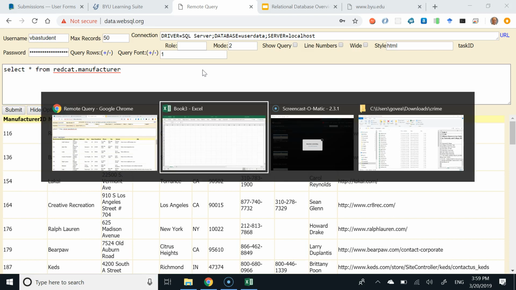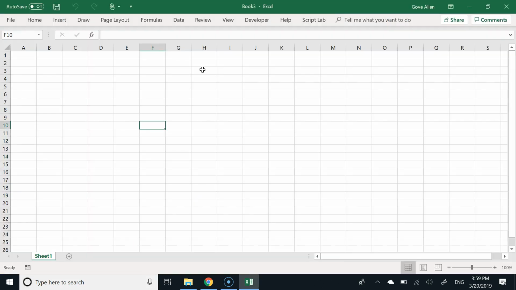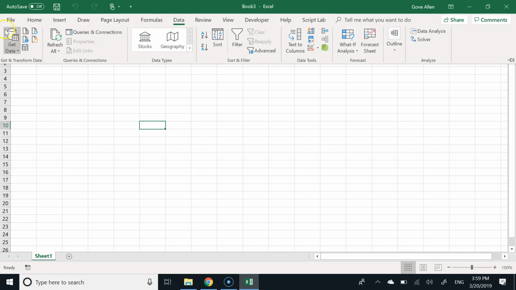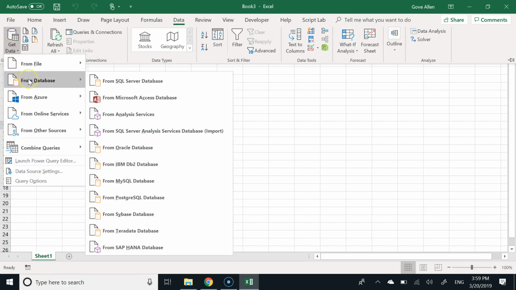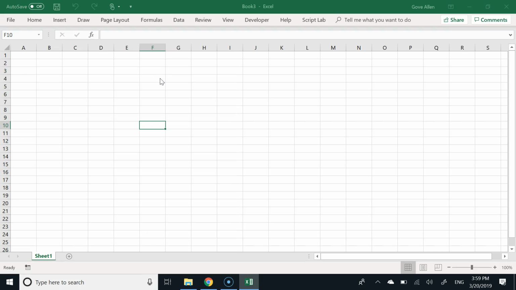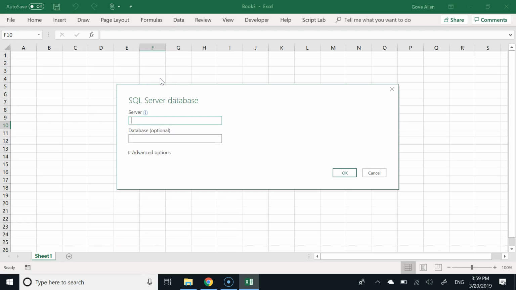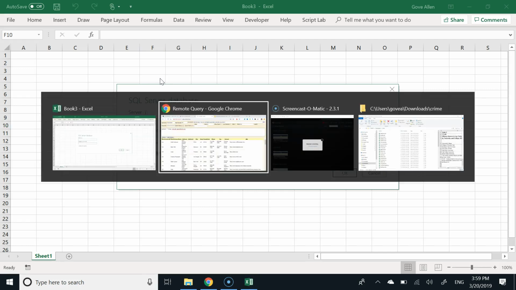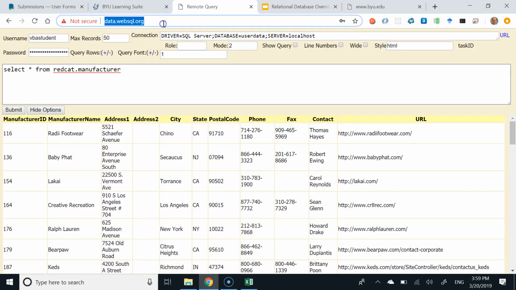Okay, so again, you're not going to follow along with me on this just now, because if we have too many simultaneous connections, we'll have a problem. But here's how we do it. I'm going to come to my data tab, get data, and now from database. Here's a bunch of databases that we can work with. Here's Oracle, here's DB2, here's MySQL, Postgres. I think most of these we talked about. But right here's the top one, SQL Server. I'll select that, and it's going to say, great, you've got to tell me some information about how you want to connect. The server I want to connect to now is the same information that we used here. So data.sql.org.